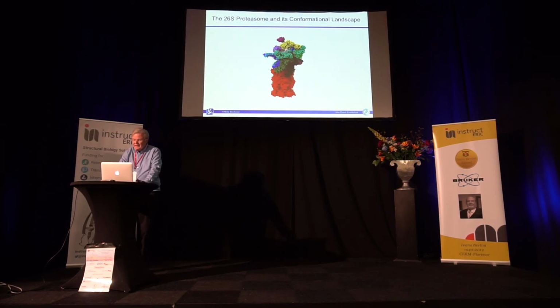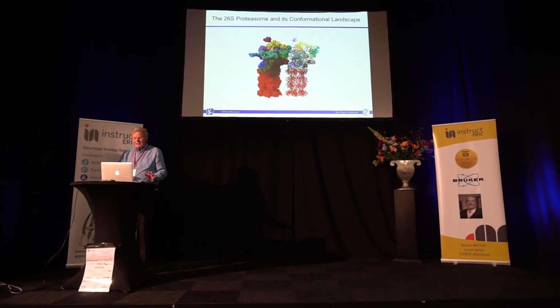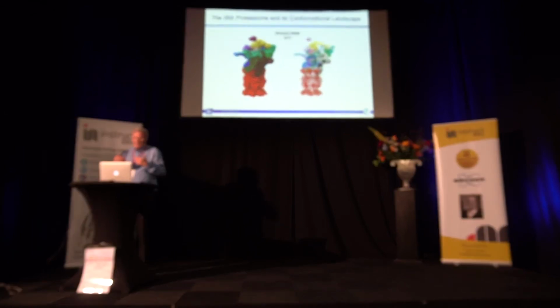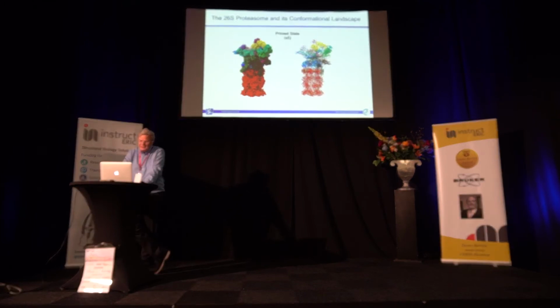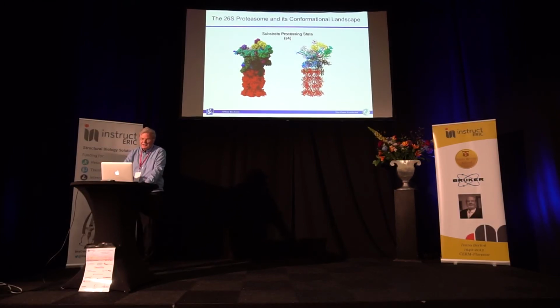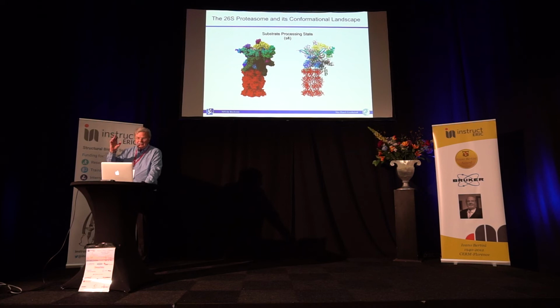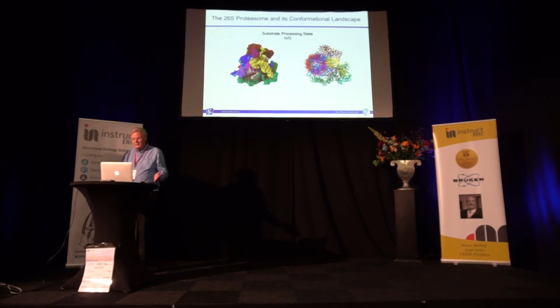So there isn't time to go into the details of the structure. I just want to make the point that as they go through the functional cycle from the ground state to the binding of substrate and then to the step of translocation of substrate into the core complex, we have fairly large conformational changes. There are rotations of whole groups of subunits, which serve to bring the substrate to the mouth of the AAA ATPase and also to the position for the deubiquitinase, to remove ubiquitin. There is a lateral shift which serves to align the unfolding channel in the ATPase with the gate that controls access to the core complex.